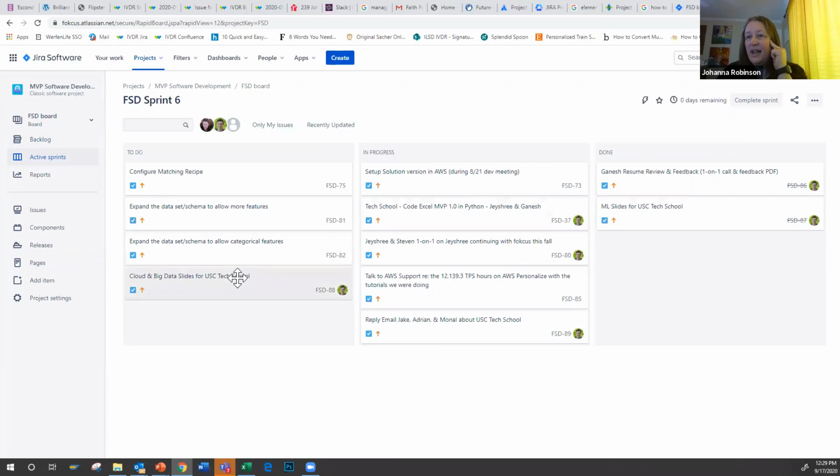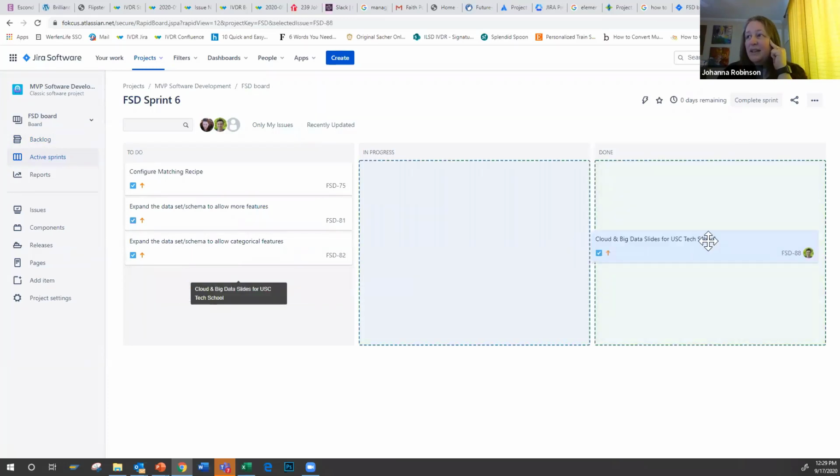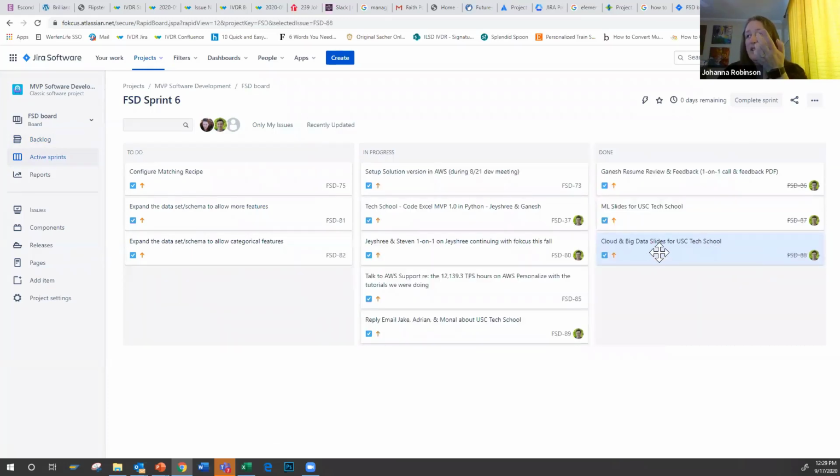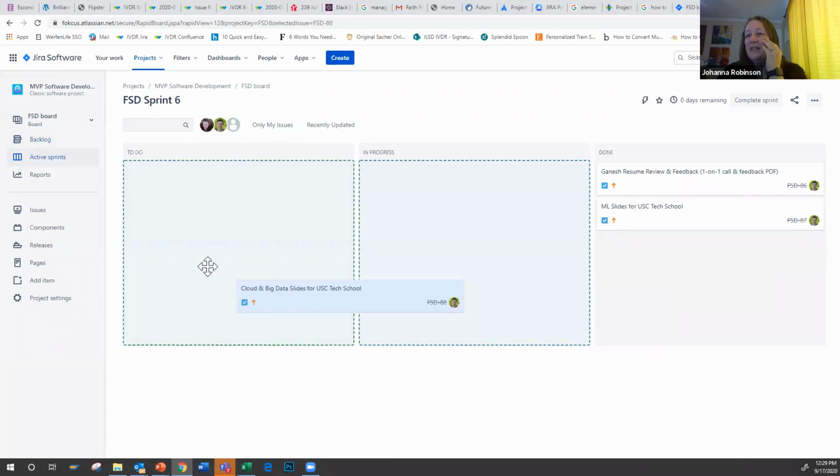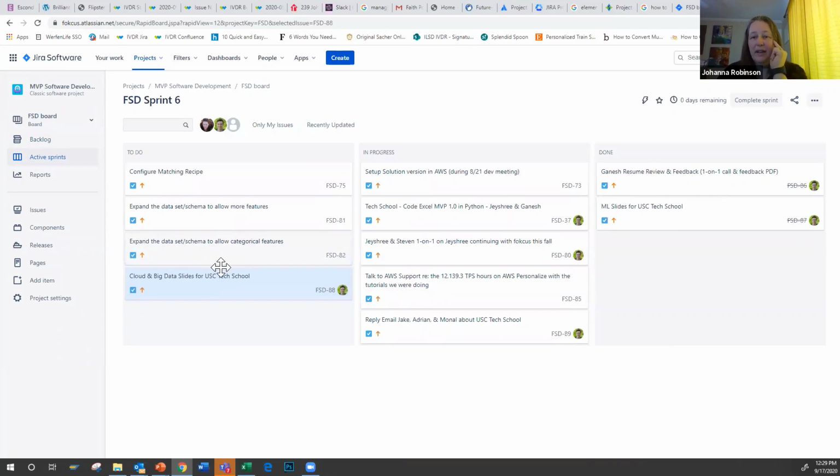And I can see these things are still to do, these things are in progress, and these things are done. And I can move things around. Like, oh, that one's actually done, and you just put it over there. Or, oh man, they said it was done, but it isn't really done. We'll put it back over here. And it's just such a useful, easy way to look at things.